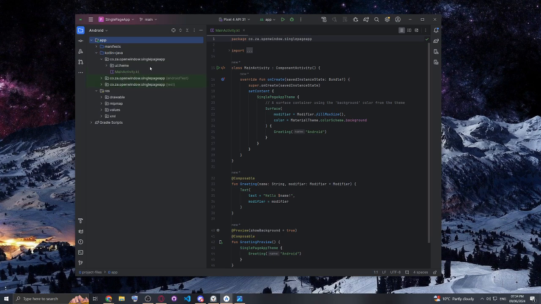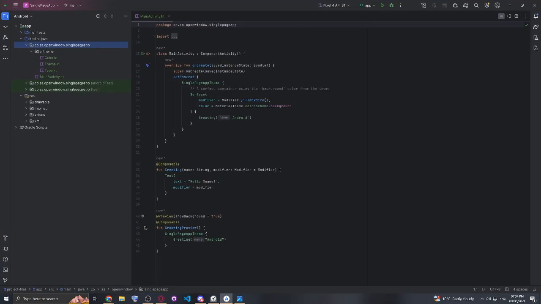We're going to be working primarily in this folder, which will be co.za dot whatever you set dot the name of the app. And from here, we can see, if we hit this button over here, a render of what the app will look like.